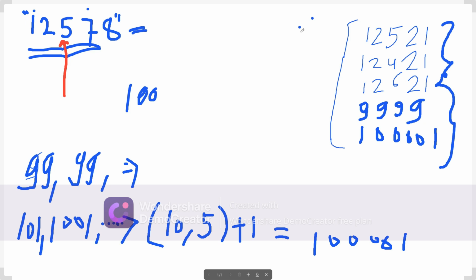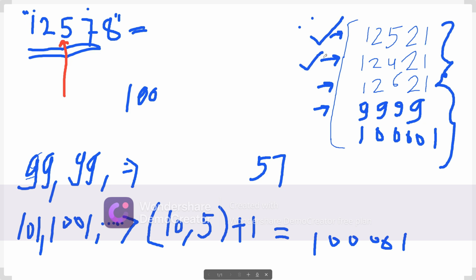Okay, so if we do 12578 minus this, we have to find the absolute difference with all of them, and whoever would be giving us the smallest value, that would be our answer. So for example, if we deduct 12578 minus 12521, what would it give? It would give 57. Okay, so the first part is giving us 57. So far this should be our answer.